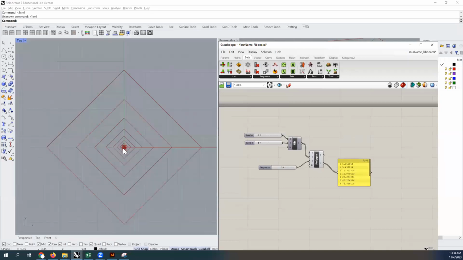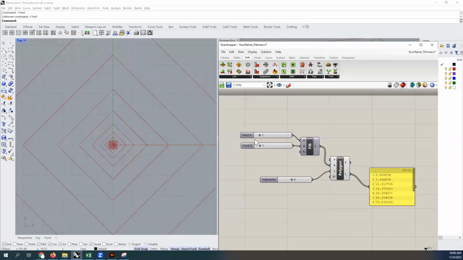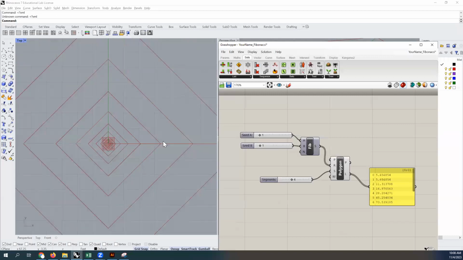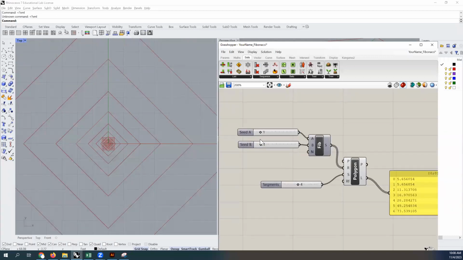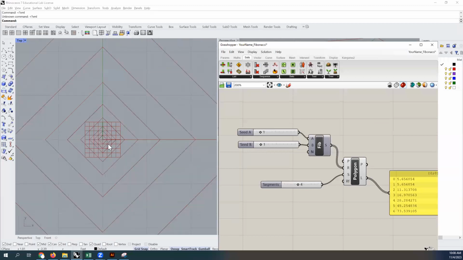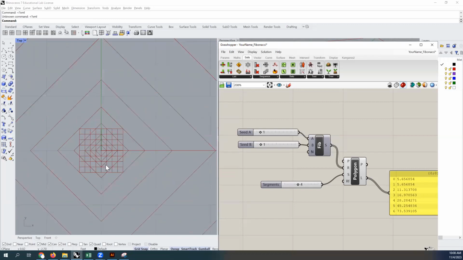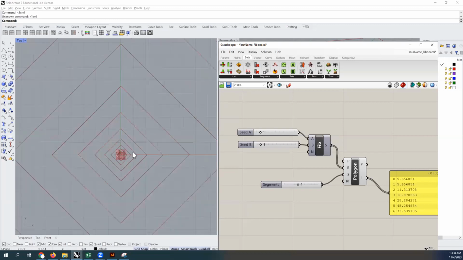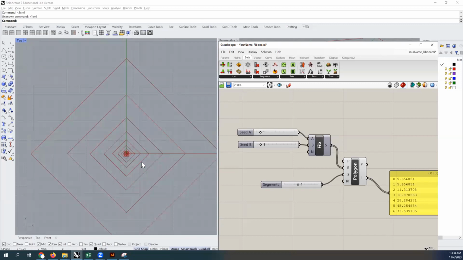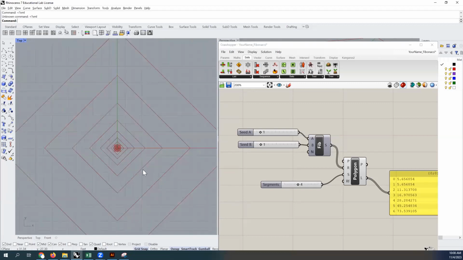Okay, so how is this working? It says here seed A and seed B. This is the sequence in its simplest form. If you start with 1, 1 + 1 gives us 2. This one, 2 + 1 gives us 3. 3 + 2 = 5, etc. So we should see an incremental growth in the spacing between the polygons. That's all there is to this one.